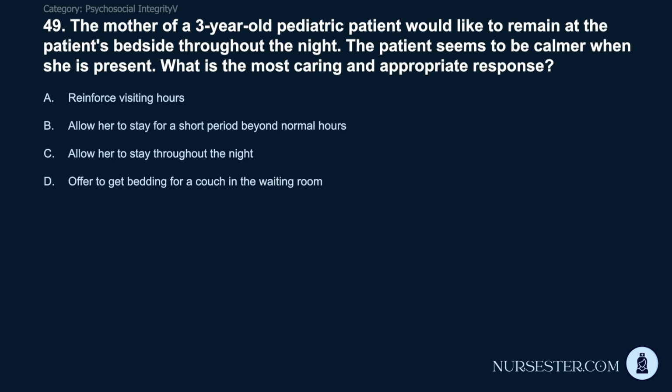49. The mother of a 3-year-old pediatric patient would like to remain at the patient's bedside throughout the night. The patient seems to be calmer when she is present. What is the most caring and appropriate response? A. Reinforce visiting hours. B. Allow her to stay for a short period beyond normal hours. C. Allow her to stay throughout the night. D. Offer to get bedding for a couch in the waiting room. Correct answer: C.